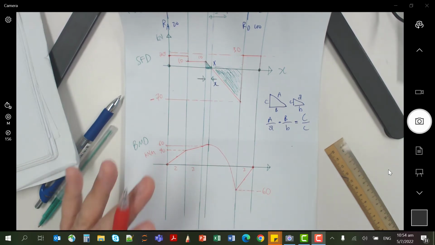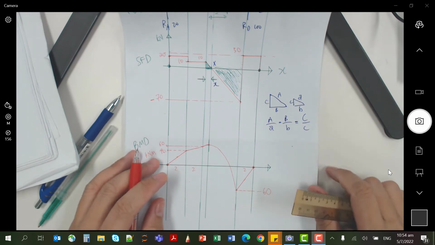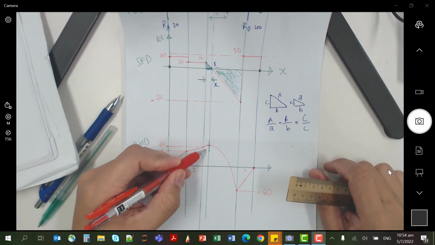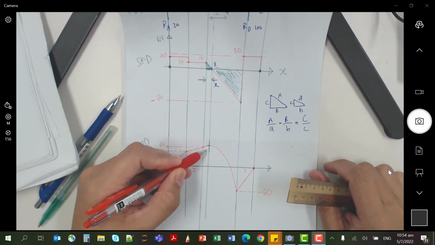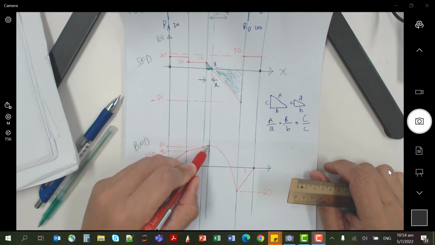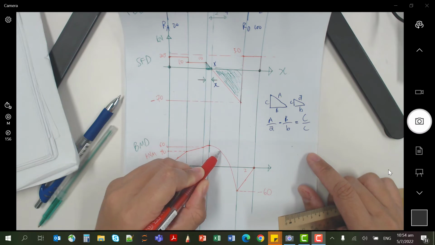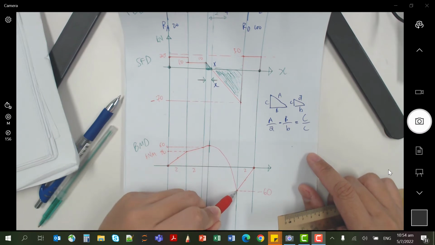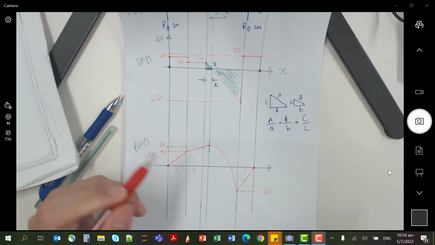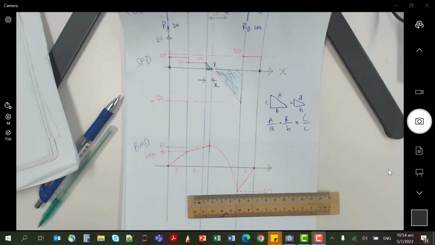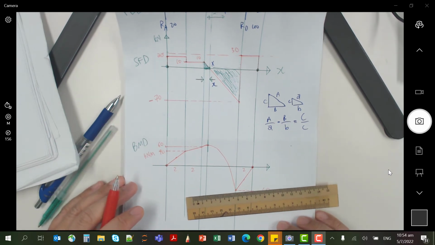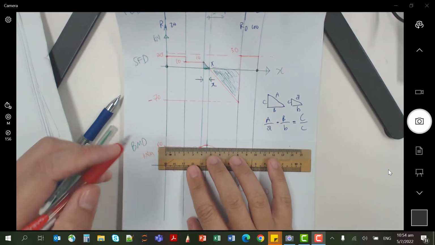Okay, so this is how it's going to look. The front portion climbs up slower and slower until it reaches the peak, and then the back portion drops down more and more steeply until you reach this point. Okay. So now we have a few key points to find again.